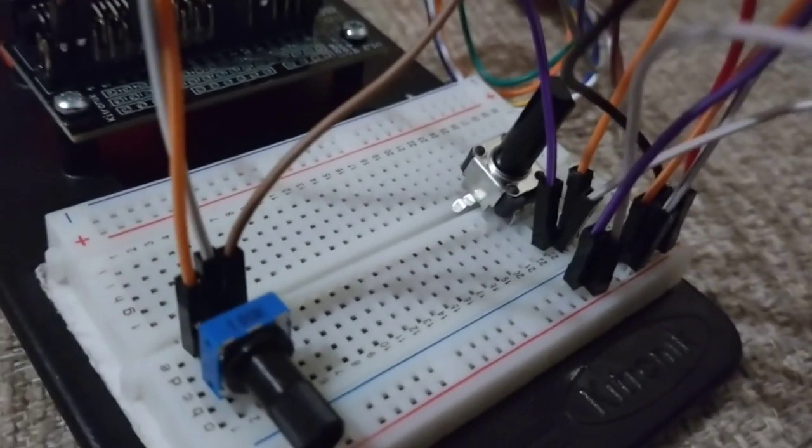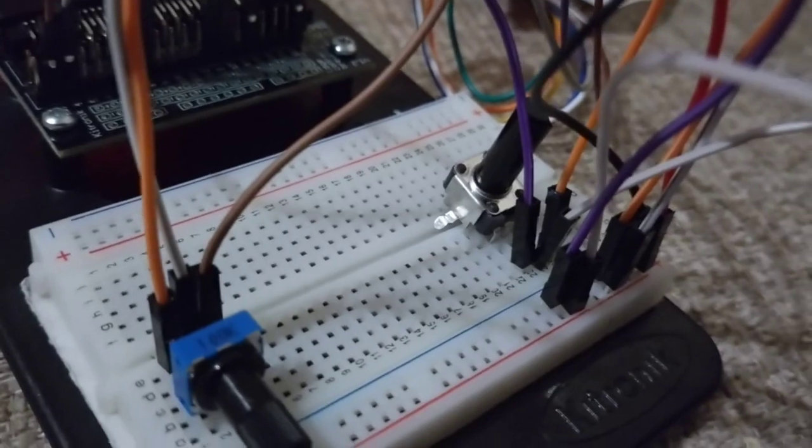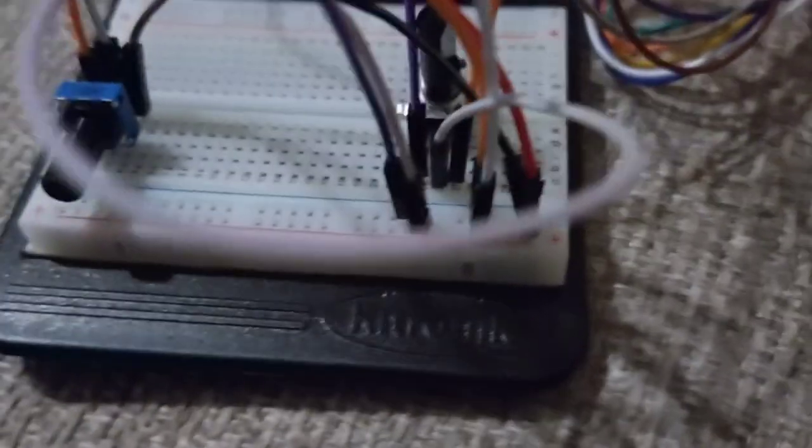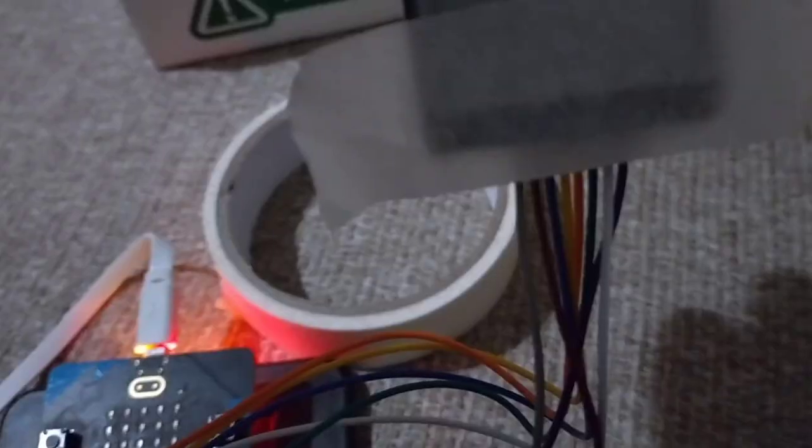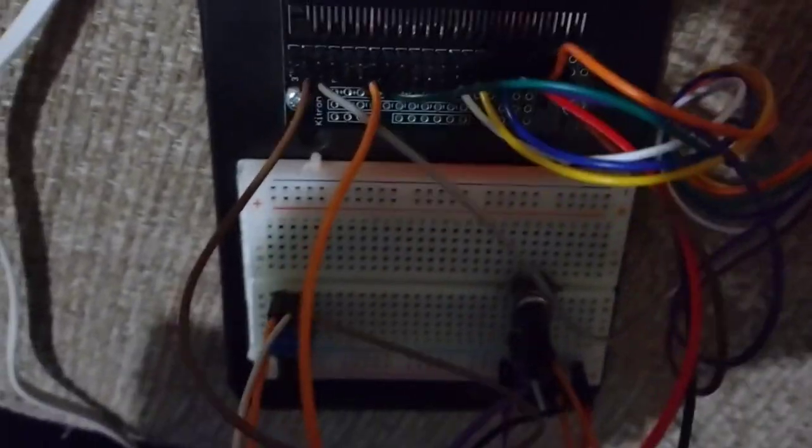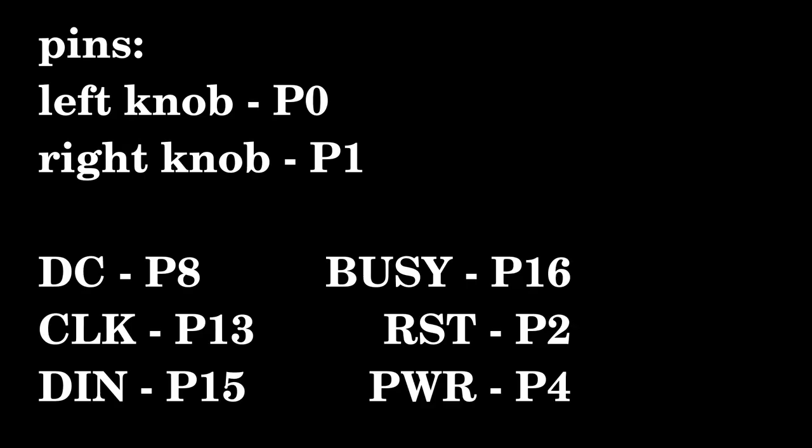The two external inputs are the two different potentiometers. There's no reason for them being different. That is just what I had available. All wires on the e-paper display are directly connected to the Kitronik extender board, and the chip select pin is tied high. The potentiometers are wired simply, and I have made sure to connect them to analog supporting GPIO pins.